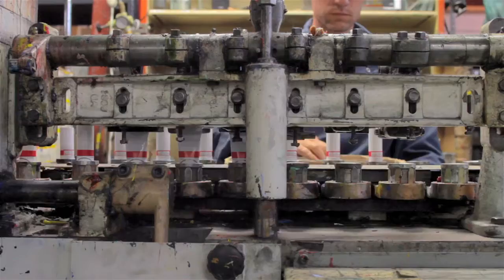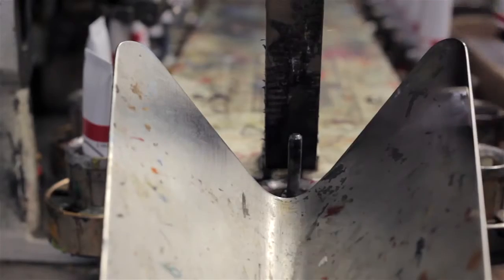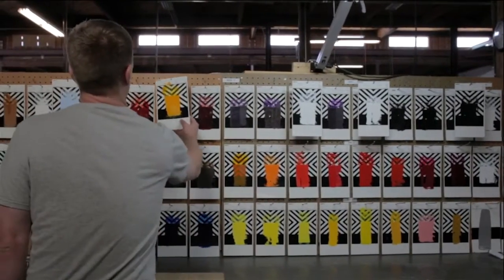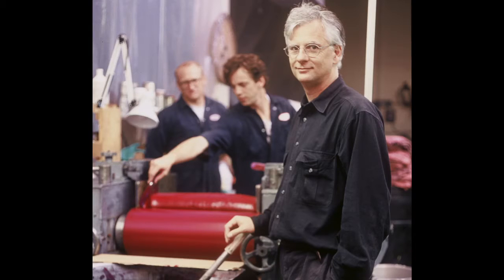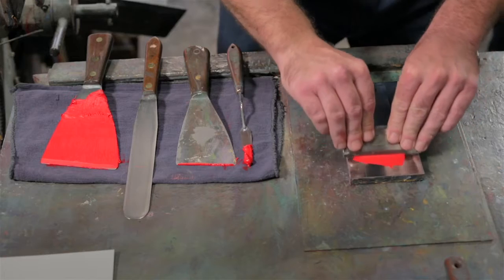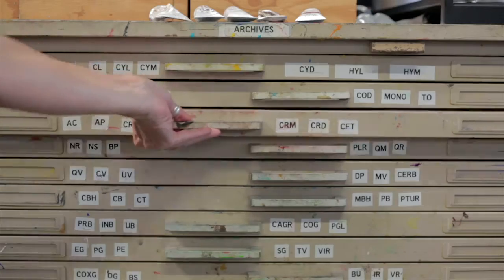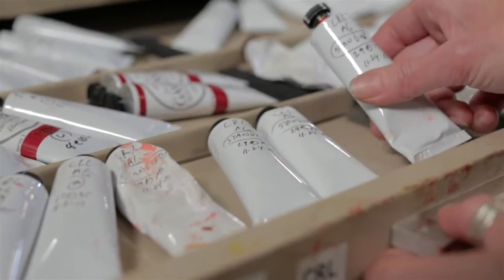Every time a painter squeezes out color from one of our tubes, they're seeing my personal vision for how that color should be. As a result of our early work, the Smithsonian hired us to make 150 colors for their research in conservation, and that was a tremendous gift to me. That gave me a reach back through the whole history of oil painting, and that project was essentially the foundation of our young color house.